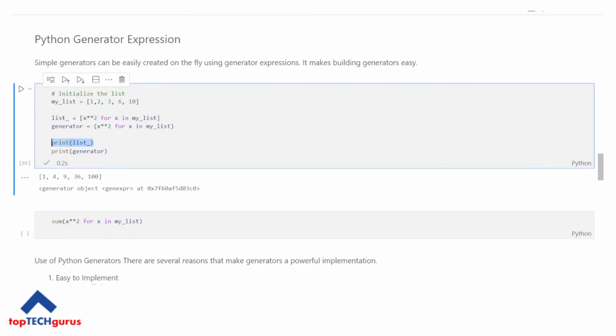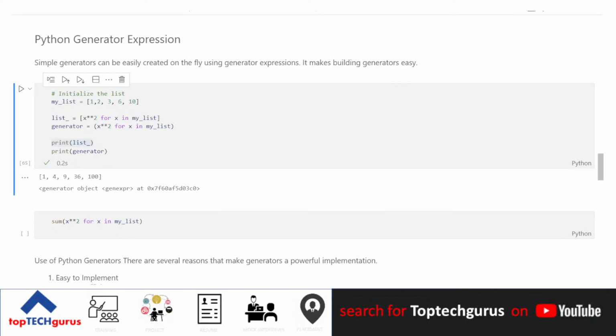So the first one, we printed the list, we actually got the values back. So we got 1 square, 2 square, 3 square, 9, and 6 square and 10 square here. In this one, we don't really get a list back, because it's just a generator. So it gives us a generator object, which is actually a generator expression object, and this is a memory location for that.